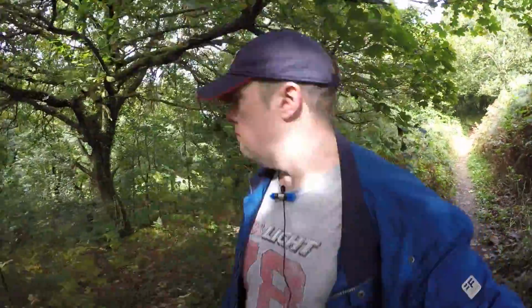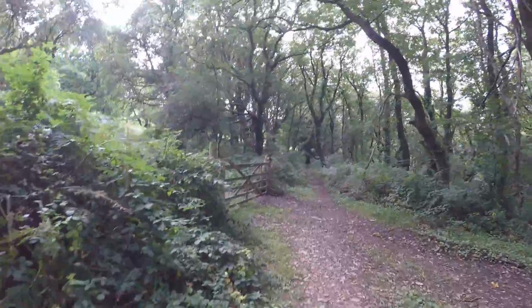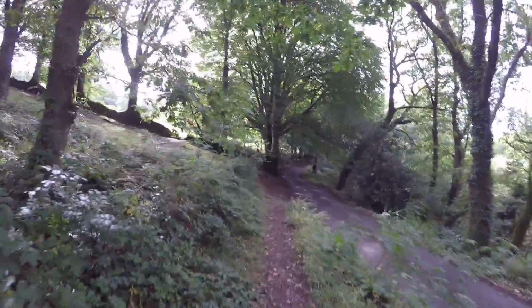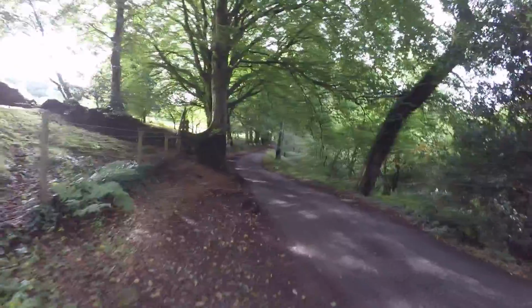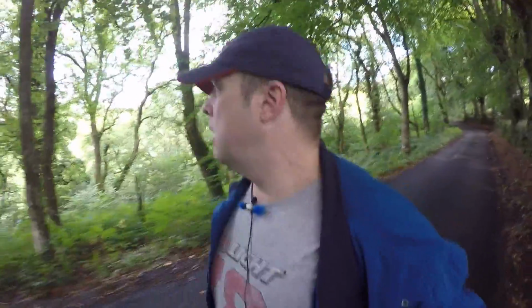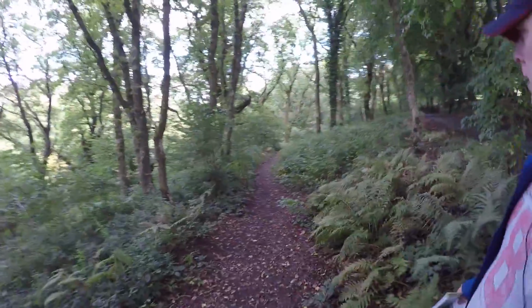Oh, I can see a road or a path down there. Okay, I'll keep following this down. There's a gate there. It looks like there might be quite a few little walks around here, judging by all the gates. Okay, so we've carried on down and we've met another road, which I guess we're going to follow. Yeah, walk along this road for 100 metres and turn sharp right down the footpath signed for Okehampton Castle. This is new to me completely. I don't actually know where we are. Okay, footpath, Castle, Okehampton. Oh, down here.